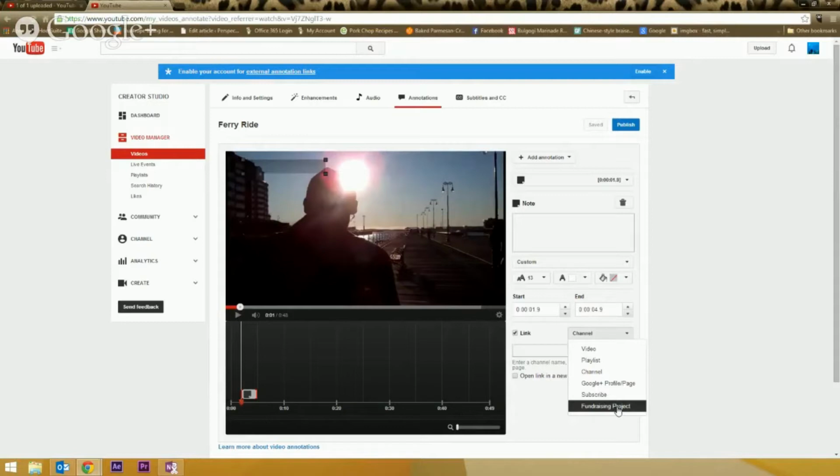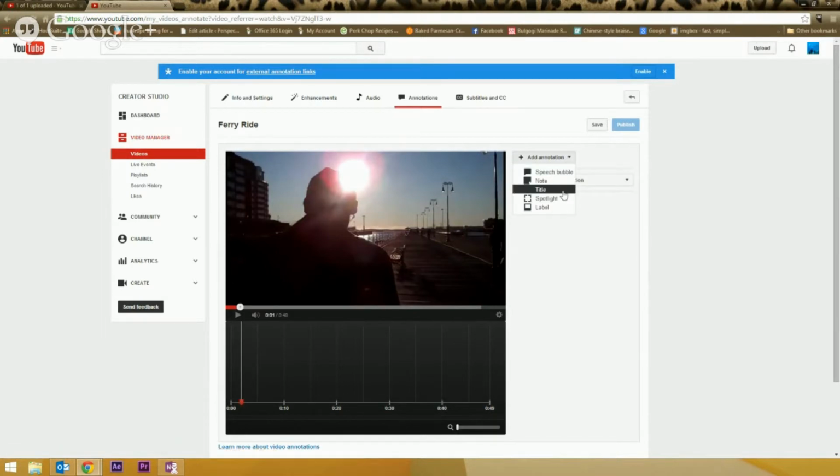And you can also put in fundraising projects, which is really exciting, and this will be something we use for the JLA probably to get the word out about our projects in the community. General titles, if you like to add one. Spotlight. Spotlight is really useful if you have something in your video that you want to be clickable, and that you do in the pre-editing process.